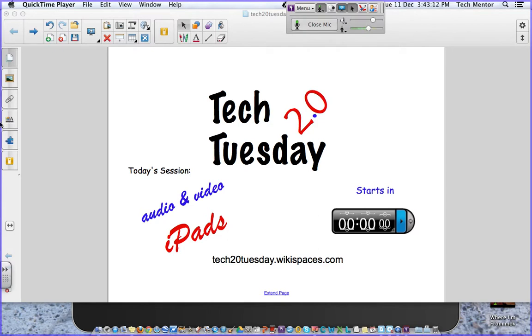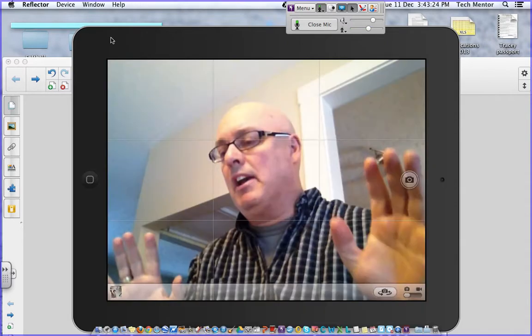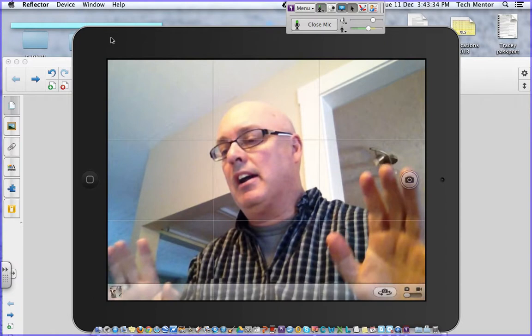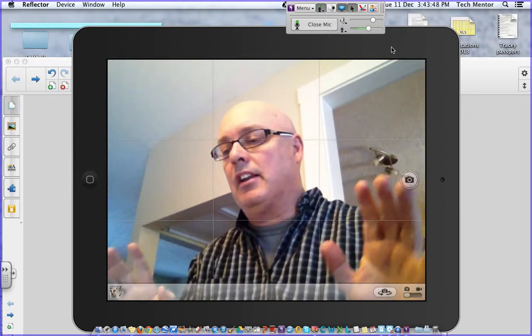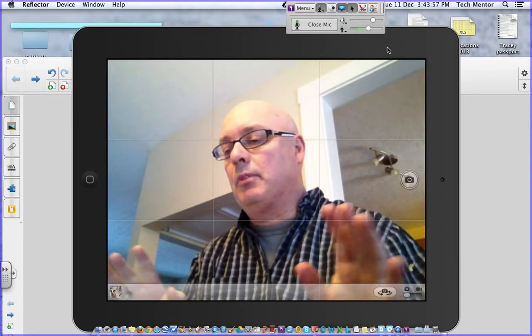So today we're going to have a look at iPads, and I'm going to just minimize this window. Now, just like last week, I'm going to be using a platform that I've paid for. It's called Reflector app, and so you're going to notice here that you're actually going to see my iPad. Now it's going to be a little hesitant just because we're working on the same network here, so it's going to be a little slow. Things are going to be a little drawn out, and it's funny because I came home because I thought my home network would be a little bit quicker, and I hope it will be because I am on a fiber optic network here, because I knew I wanted to stream some stuff. So things are going to be a little chunky just because I am trying to do so much on one network.